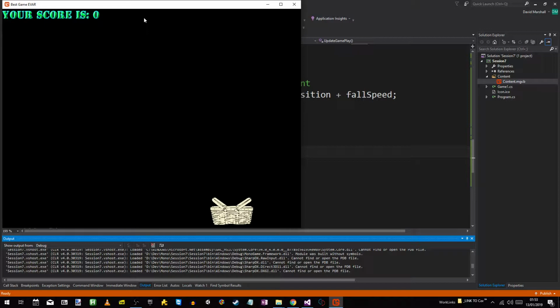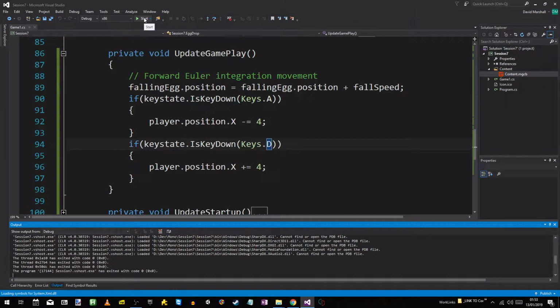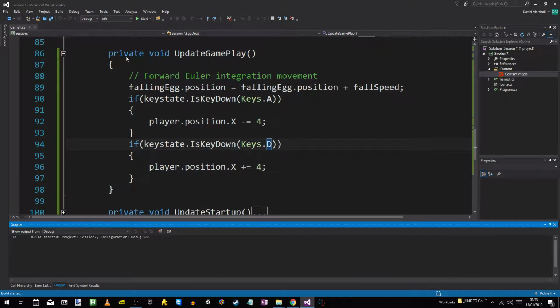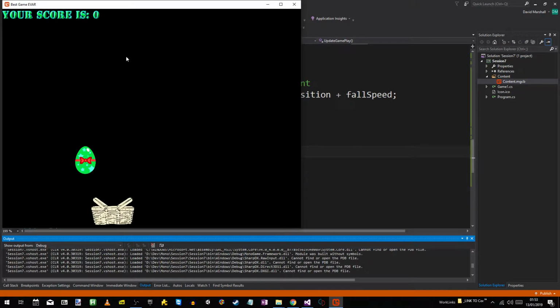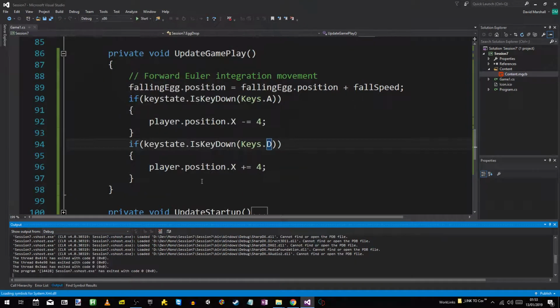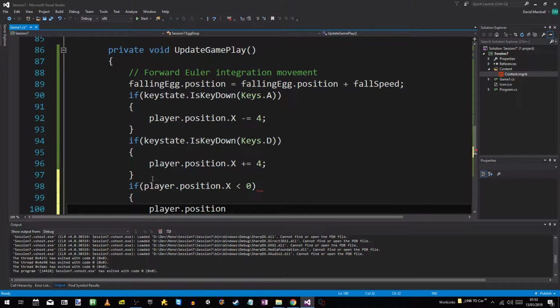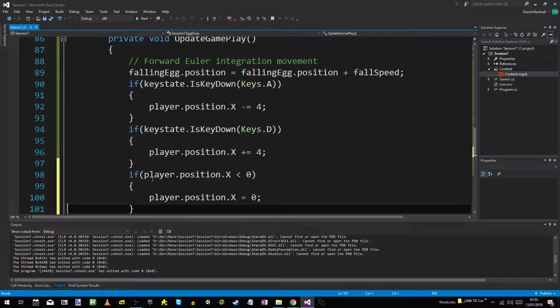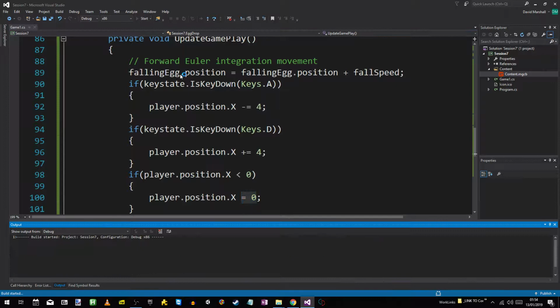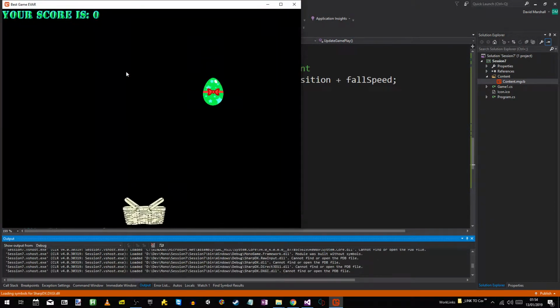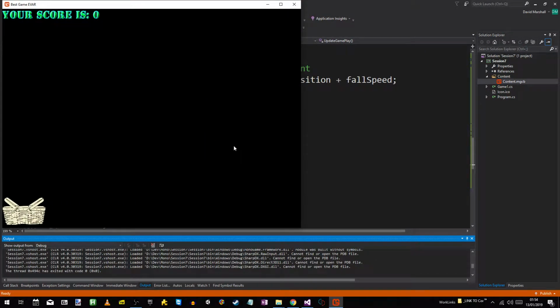And now it sort of looks like a crappy game, but it's not playable yet. We can't catch things in it. Also, if we kept on going, it would end up off the screen. I guess we could leave that in, but I'm not going to. That's annoying. So we're going to constrain it to the screen. If the player's position along the x-axis goes below 0, then the player's position along the x-axis will reset to 0. So if it goes negative, then it's going to go back to 0 immediately. So it will never stay negative. So now it stops on the left hand side of the screen.